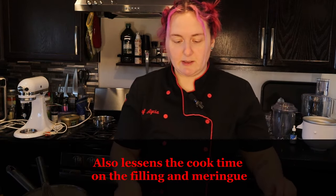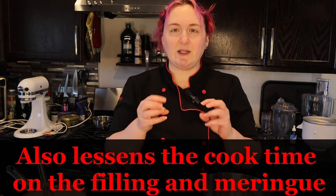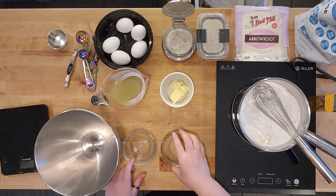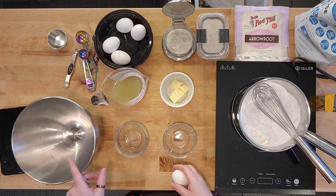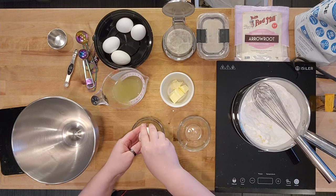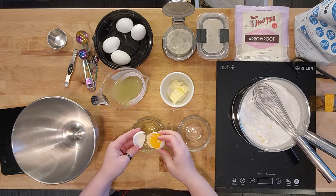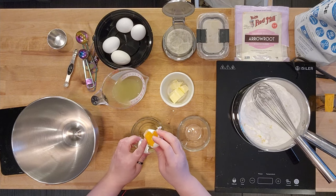Okay, separate our eggs. I already have them out. It is easier to separate eggs when they're warm, because the whites get a little bit more liquidy. We're going to separate into a separate bowl and then get them into our stainless steel bowl. You can do this with a hand mixer also, it'll work. But in case you break a yolk, you don't want all your egg whites in one basket, because then they're not going to whip up very well. It's always easier if you don't break your egg yolk too, because then they'll slide easier and you won't get a bunch of residue.